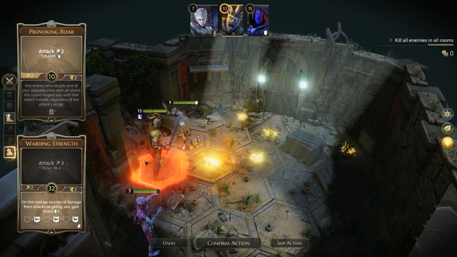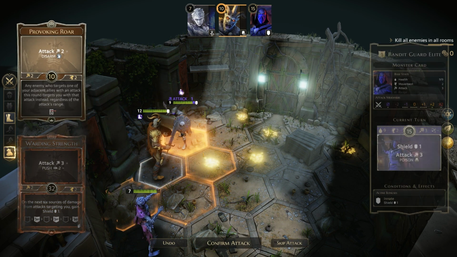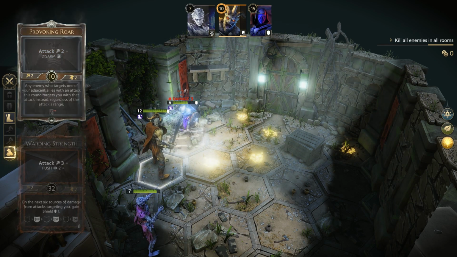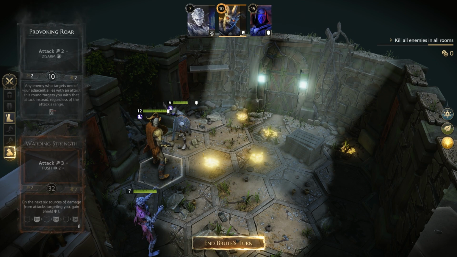And then finally we will say, right, on the next source of damage we will be exactly shield -1. And then disarm, we'll just confirm that one. Looks like it's a ×2, so it's 3 damage because it's only 2, but they are shielded, so they take 1 less. And yeah, that's fine.